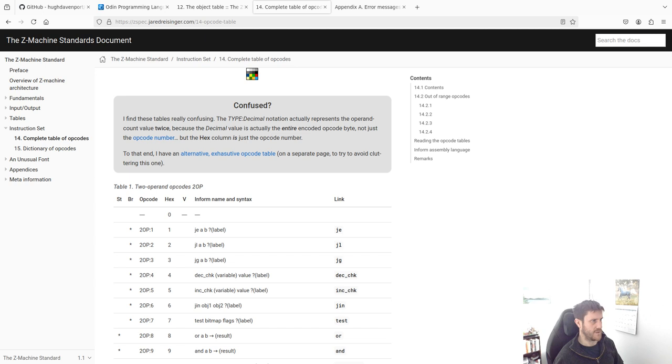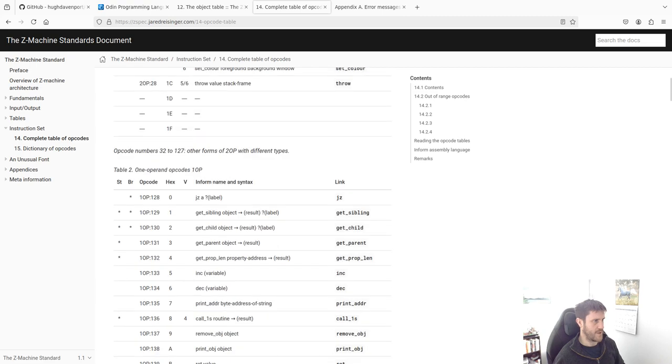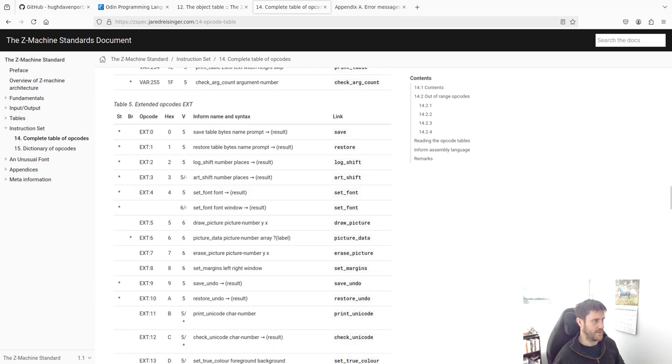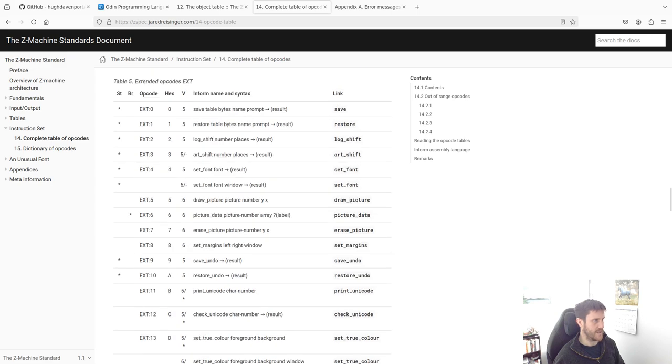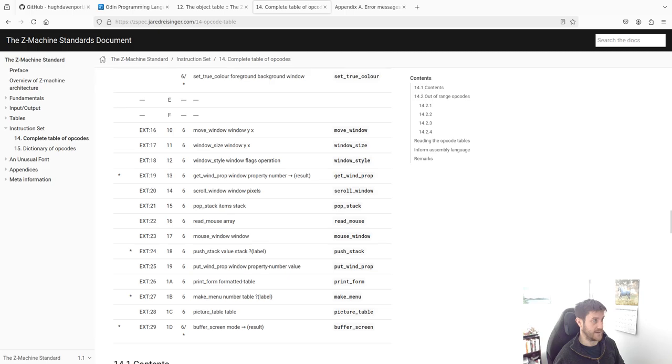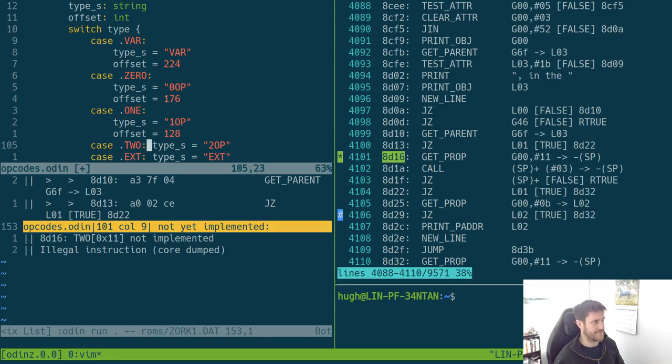Yeah, so 2-op has nothing. And ext should be down here, and ext also has nothing, but also just don't support ext.